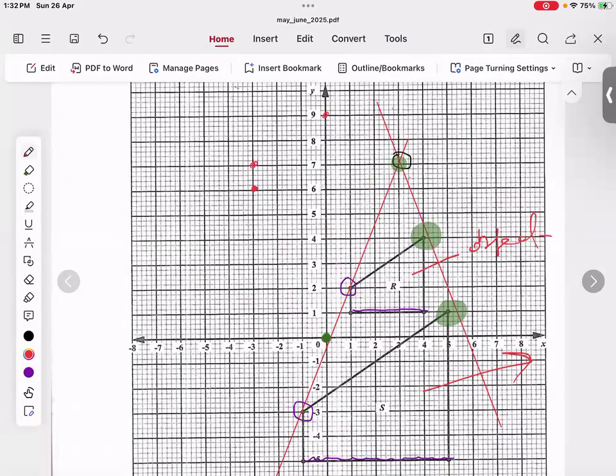All right. And then the last one now is 1, 2, 3, 4. 1, 2, 3, 4, 5. Right at 6. And then easily now, we just connect this to this, this to this, this to this, this to this, and this to this. I'm done. That's it. Easy, easy question.